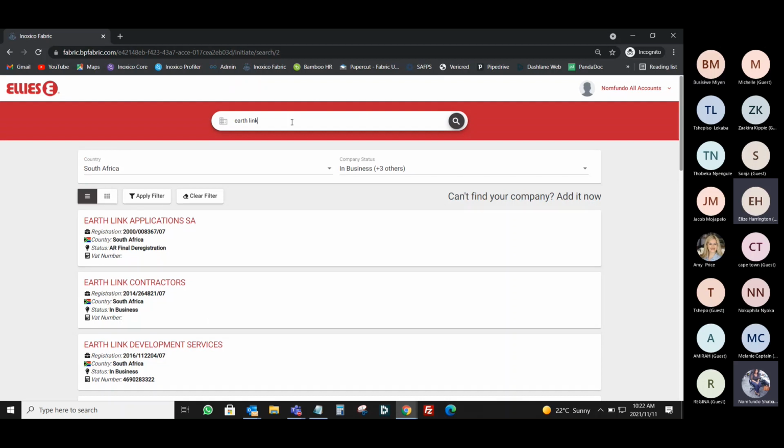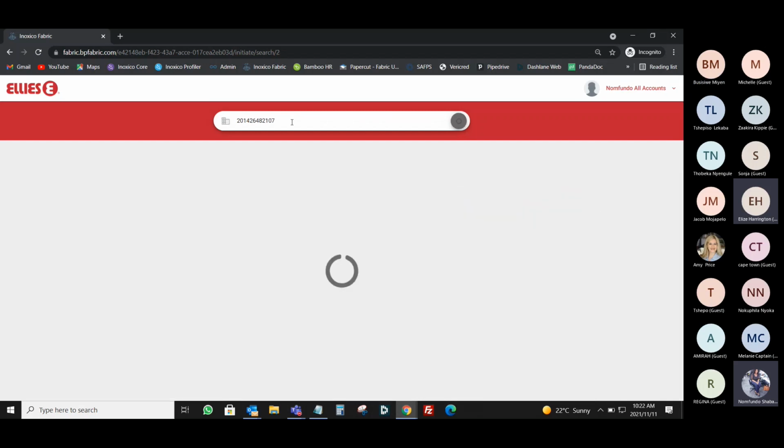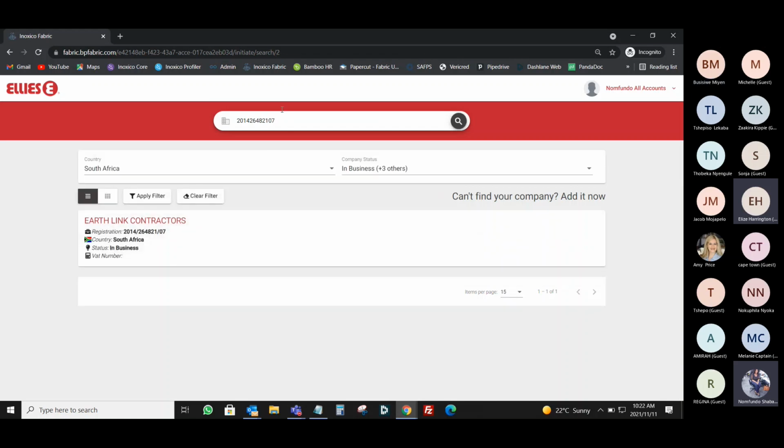If I actually search for this company using the registration number, okay, then it only brings me the required or desired company, and it actually filters my search. Okay, so that's why we always recommend that you search either using the VAT number or the registration number.